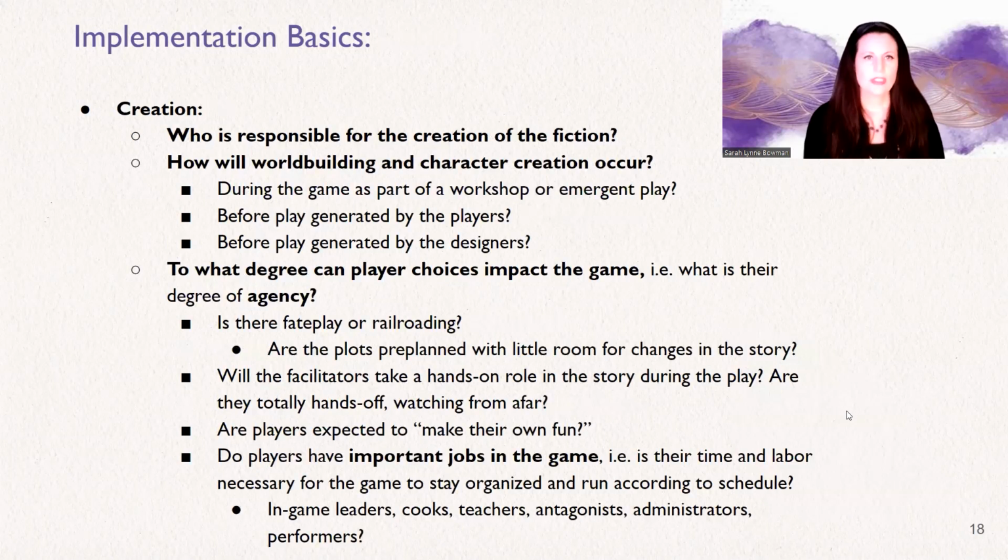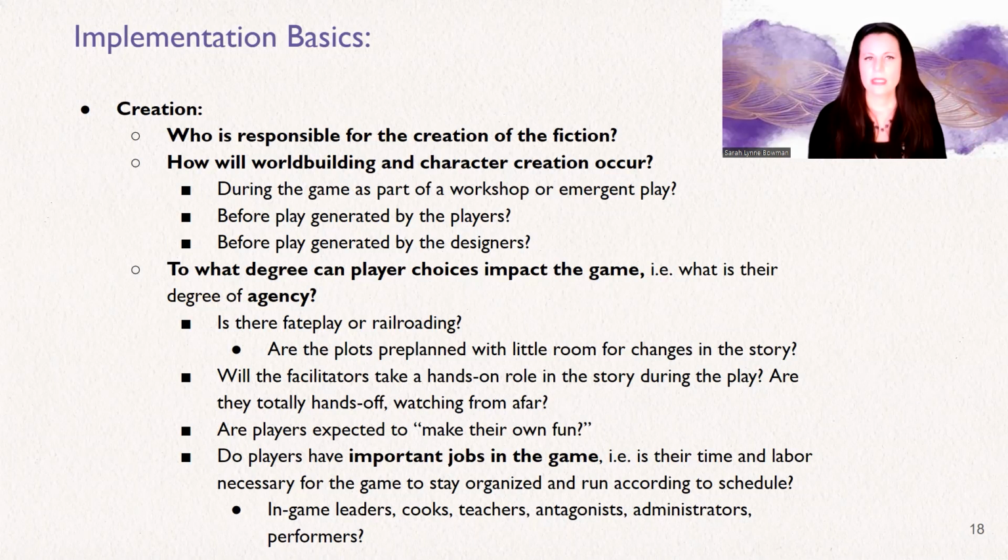Okay, so in terms of creation, who is responsible for the creation of the fiction? How will world building and character creation occur? So game design is part of the framework, but sometimes a lot of creation is happening on the fly through emergent play. And it's really important to let people know how creation works in this implementation situation. If you're playing a business simulation that's meant to be extremely realistic and someone wants to bring in a dragon all of a sudden, that's going to be really complicated for the people there to navigate. So having clear expectations about who gets to world build, who gets to create the characters, who gets to bring in what elements, what tone you are setting, etc., is really important.